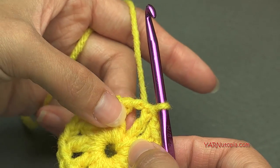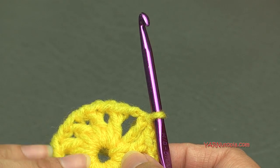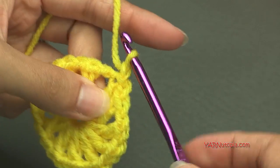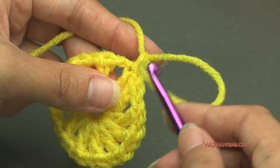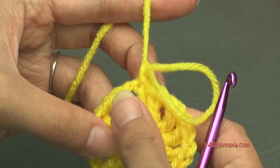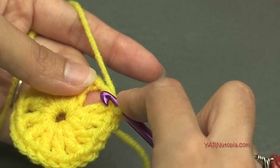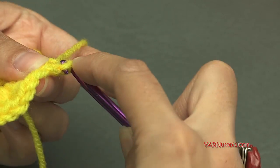At this point, I'm going to fasten off, oh no, I'm not going to fasten off this color, sorry. I'm going to keep this color. If you want to change color, you can fasten off here, just chain 1, yarn over, pull that through, and then cut this yarn, and then continue to pull this all the way through, and then start your next round into any chain 1 space. That's if you're changing color. If you're not changing color like me, we're going to slip stitch into this chain 1 space. So go into this chain 1 space, yarn over, pull through and through.